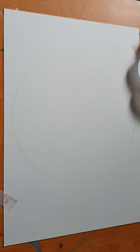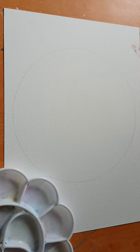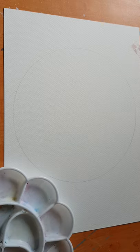Today I'm going to teach you guys how to paint northern lights in a very simple and easy manner. The paper I'm using today is 300 GSM watercolor paper from Brewster Official. Also, the colors are from Brewster Official again. Alright, so let's get started.